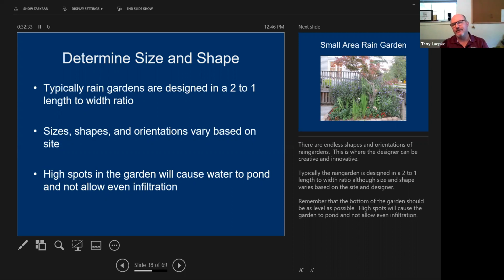Really, size and shape depends on your property and what your landscaping looks like, because we may have to make it more of a teardrop shape because you have a big mature tree on both sides. But this is not a pond. This water is not going to be standing for long periods of time.